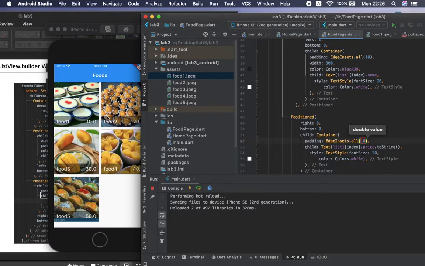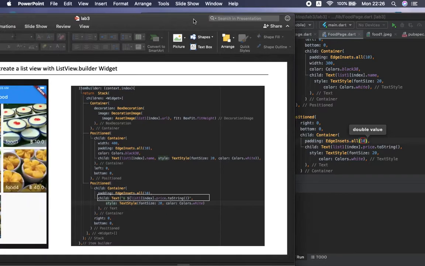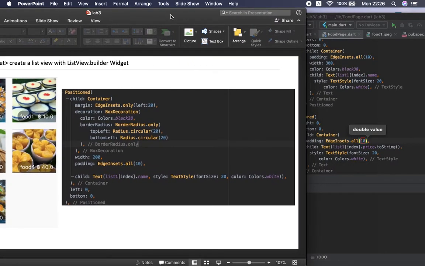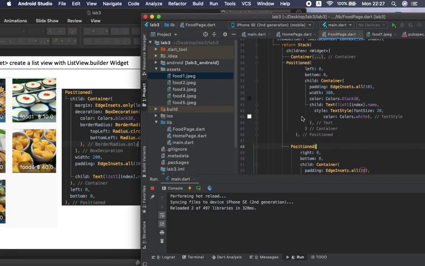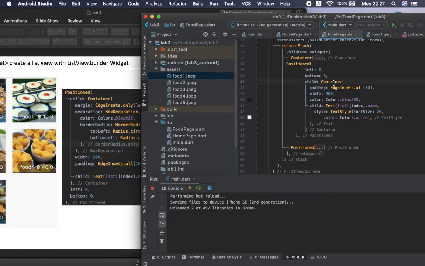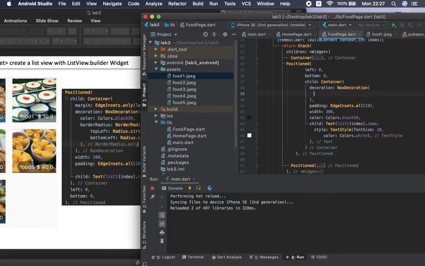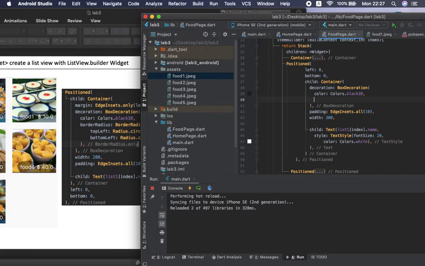Now the next step is, because if you look at the final picture, the final picture shows that I should have this rounded radius as well. That radius is possible if I go to the second Positioned, which is here, and inside the container, I'm going to specify the decoration, the BoxDecoration, so that I can have the radius. Now, whenever you have a BoxDecoration right here, you have to move that color in here. That's a must. Okay, and now you can go ahead and specify the border radius.